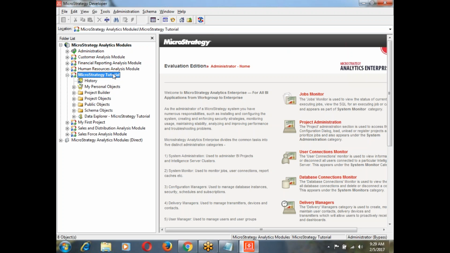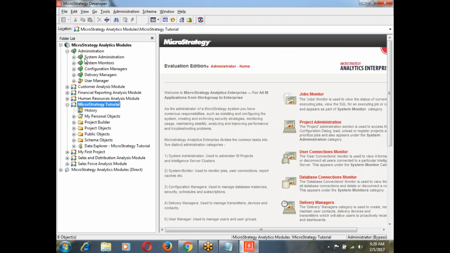Under the MicroStrategy Tutorial project, you have different objects. Yesterday we discussed public objects, schema objects, and whatever you create under administration. Whatever you create here, all this list of objects are called configuration objects.